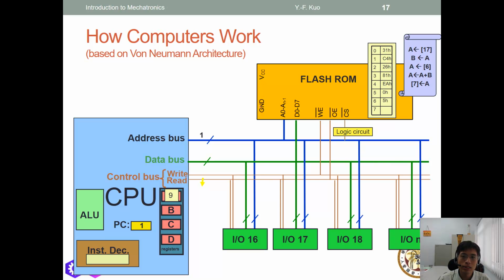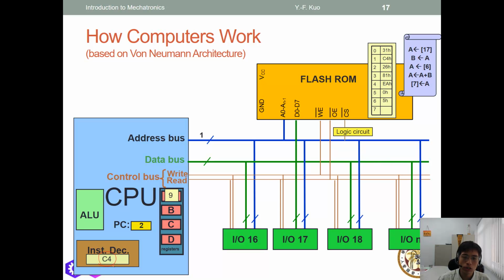Then it reads that C4H into the instruction decoder. After that, the program counter increases from 1 to 2.